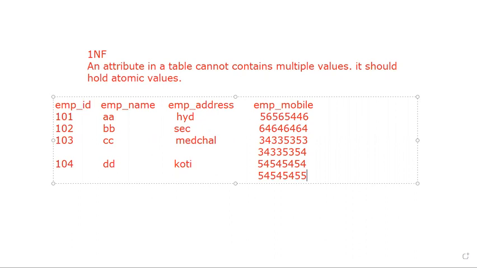So this is the first normal form. What exactly does the first normal form tell us? Whenever an attribute in a table contains more than one value for a person, it cannot be allowed. You have to remove that first of all. Whenever you remove that, then you can say it is in first normal form. To make the table satisfy the first normal form, you have to split it like this. Let us see how. This is one row of data. If I want to make it correct, I have to write it like this: 103 again, CC again.